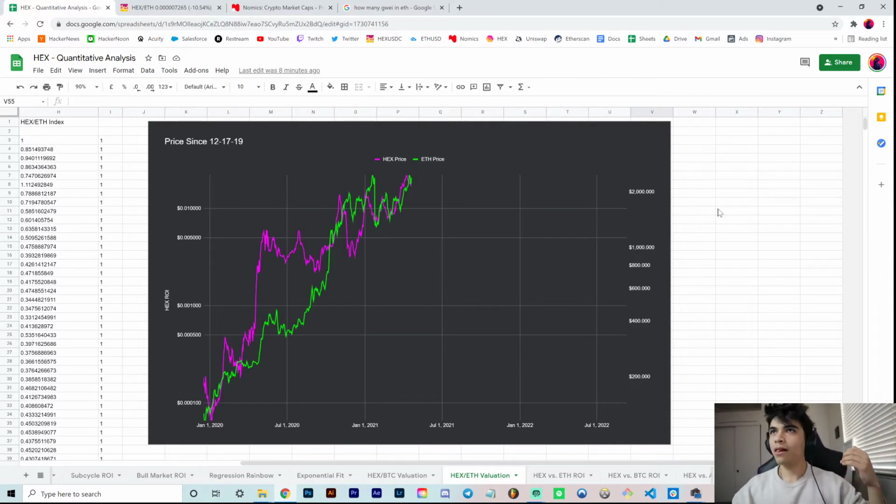And again, liquidity shifts, and I know recently, in the past few months or so, a lot of Hex's liquidity has shifted from Ethereum into USDC. So that kind of throws a wrench in things, because that happened deep into this data. If you think about a few months ago, when the majority of the liquidity shifted, let's say it was in December, well, we have a whole year of correlation data before that liquidity shifted over.